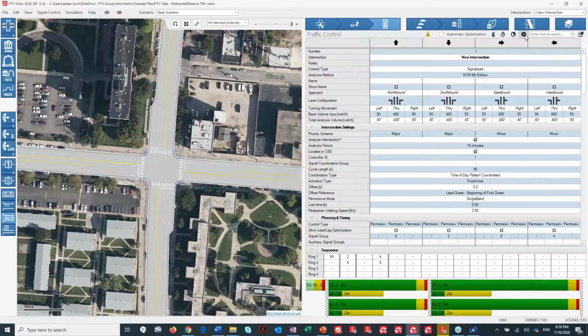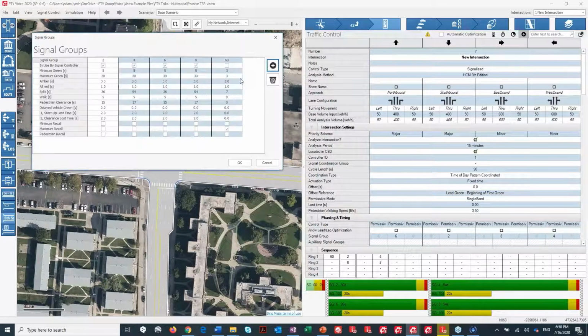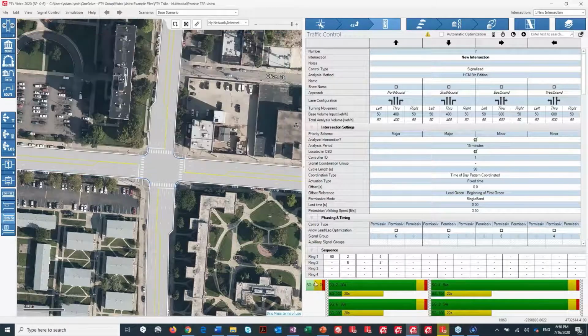To create this, you would just go to the signal groups tab and then drop in a phase 60, similar to how I just did the bike signal. And then because it's the light green color, it is indicating that it's not part of a movement right now, which is okay, and it's just showing that it's a hold phase within this sequence.